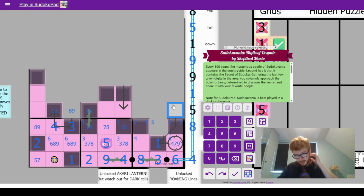So, okay, what can this cell be? Because this can be either 2, well, all the options are 2, 5, 7. What else? 1, 2, 3, 4, 5, 6, 7, and 9 is not possible. Okay, 2 would mean that it goes with a 4, because if you place the 4 there is no digit smaller than a 4 in the box. So then that would have to be a 4, so then that would have to be a 1.